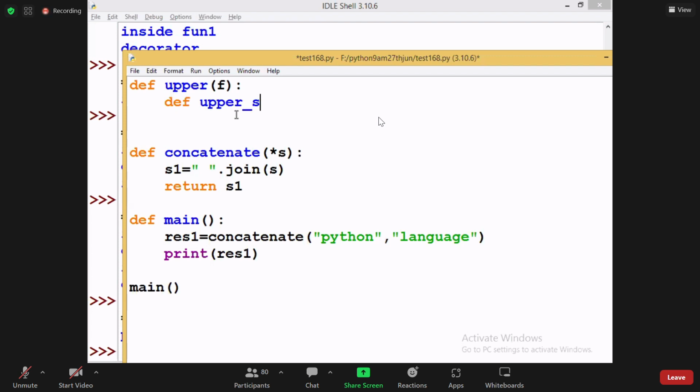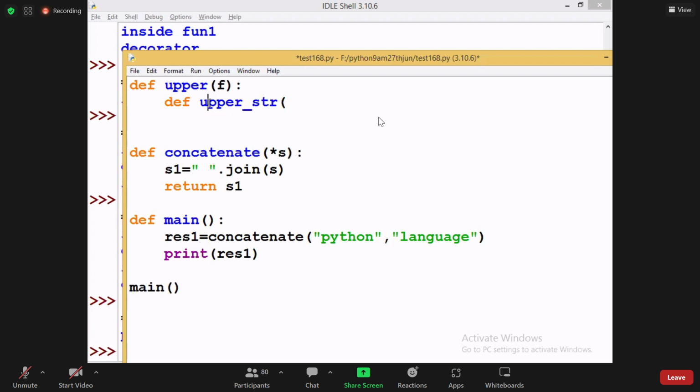So the outer function is upper and the inner function is upper string.